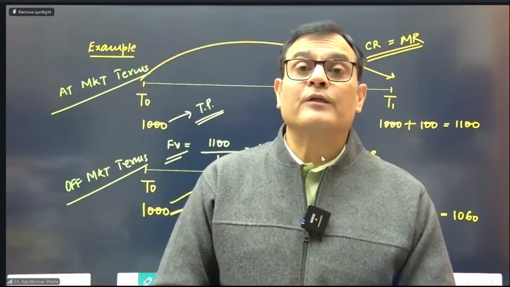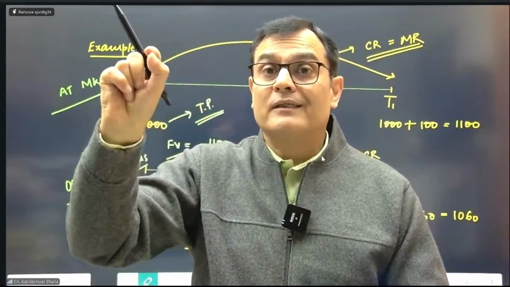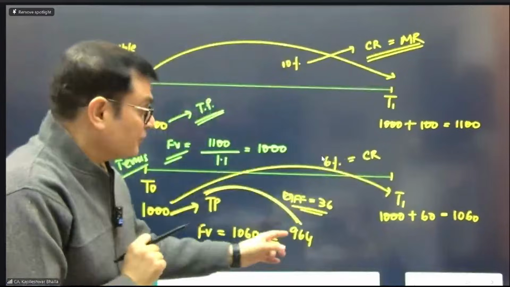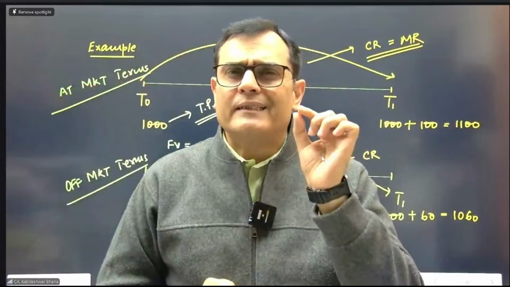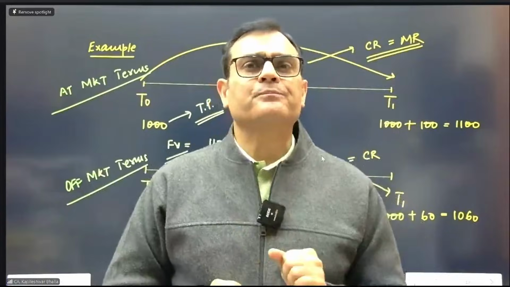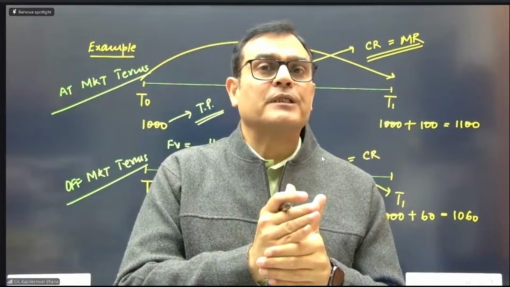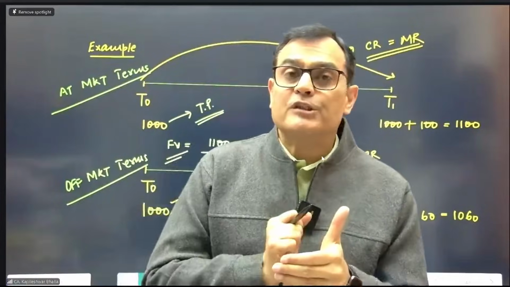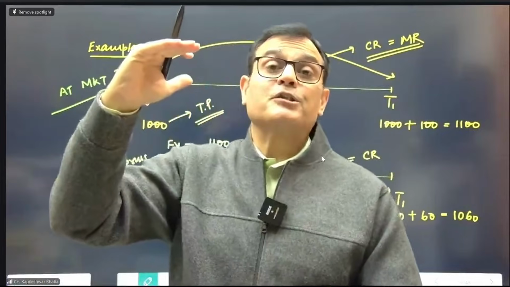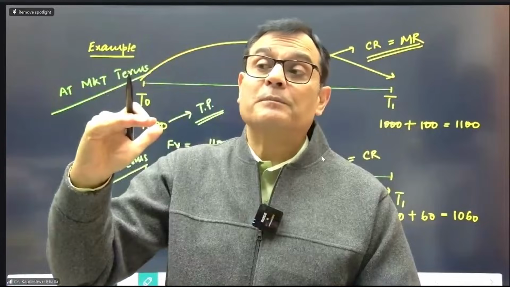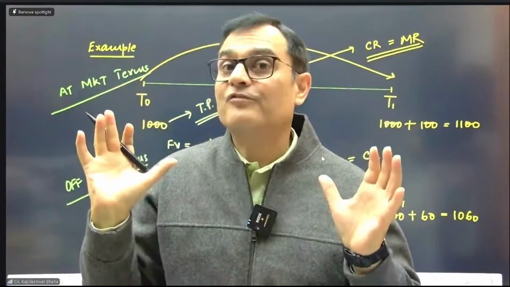And if the TP and the fair value do not match, we need to see where we take this 36, because the entry will be financial asset debit 964. I'll capture the financial asset at fair value. The bank gets a credit to the extent of the transaction price. So where do we take the difference of 36? That is the agenda. So I hope you got the input: you need to see whether the transaction is at market terms, then TP and fair value are the same. If it is off market terms, then TP and fair value are different. Then you debit the financial asset with the fair value, you credit the bank with the TP, and what you do with the difference is what we need to decide. I hope you got the basic agenda of the thoughts.